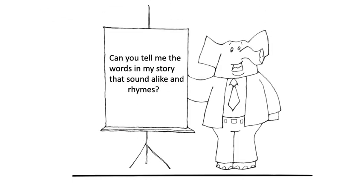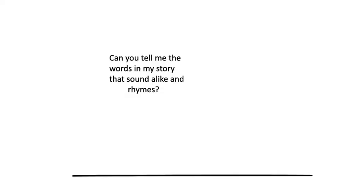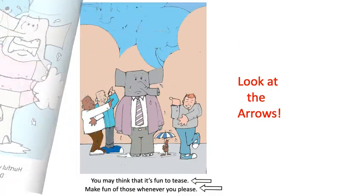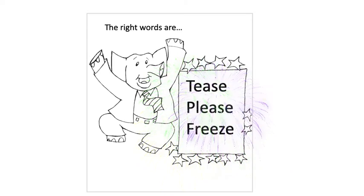Can you tell me the words of my story that sound alike and rhymes? Look at the arrow. Hurtful words that will make you freeze. There was no more. Where's the other page? Oh, there it is. You may think that it's fun to tease, make fun of those whenever you please. What words are the arrows pointing at? The right words are tease, please, and freeze. Thanks for being a good listener.